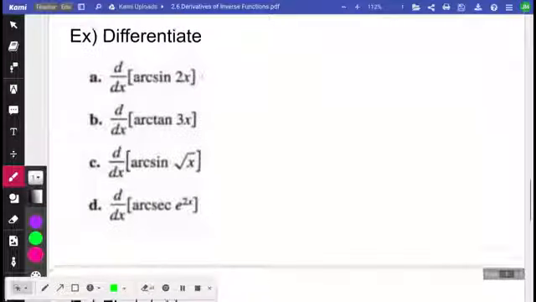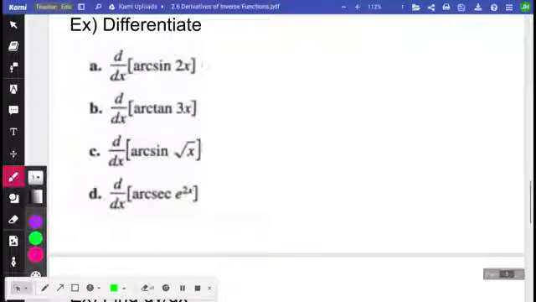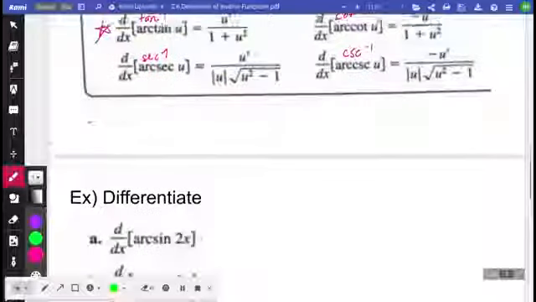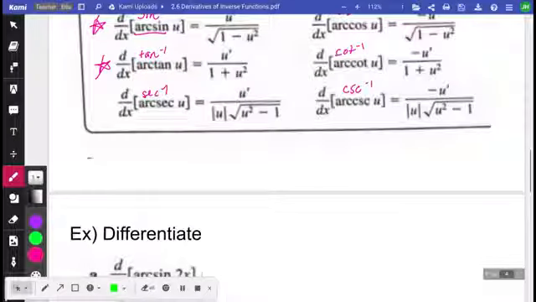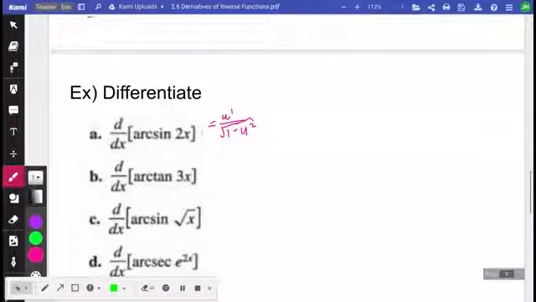All right, so we'll do some practice problems. So we're going to differentiate arc sine of 2x. Okay, so when I'm using this, I'll refer back to my rule. And my rule for that is u prime all over square root of 1 minus u squared. Okay, so we'll kind of use that as our format. So this is my u in this case. So my u prime, the derivative of 2x, is just 2. And then my square root, and this is 1.